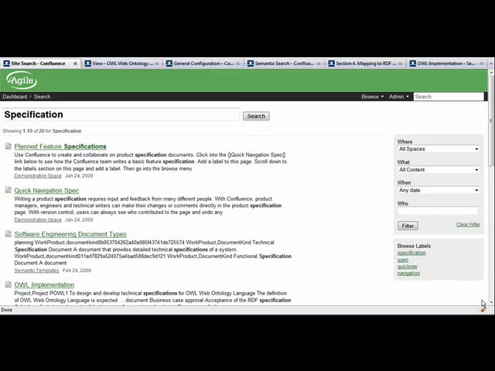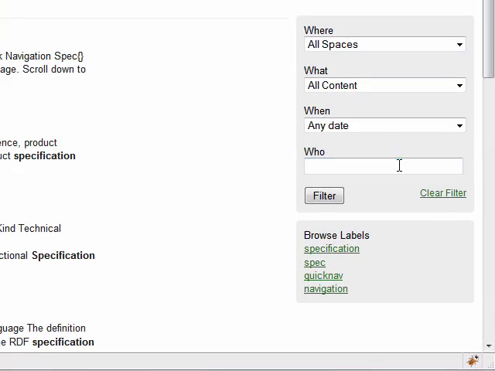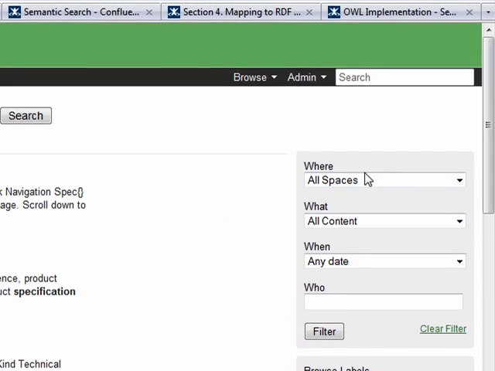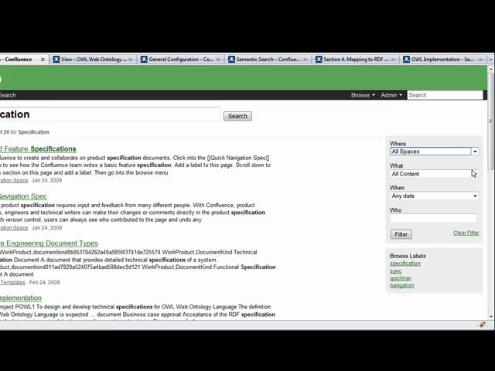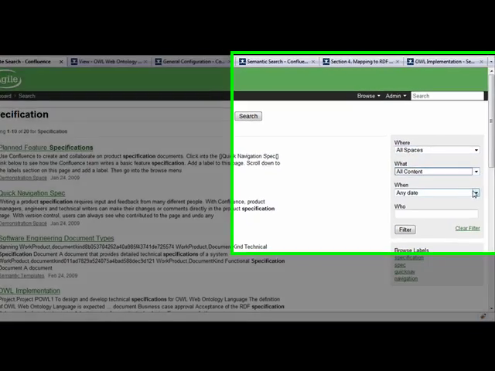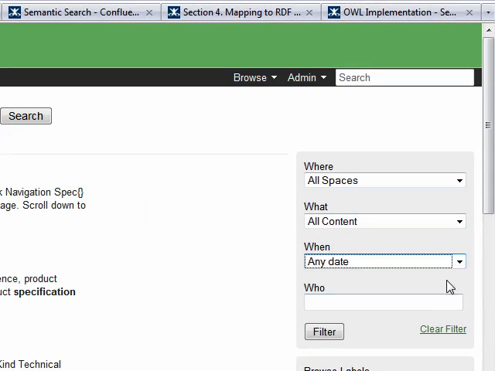You can also apply search filters to narrow the scope of the search. Here you can see the available filters with the Confluence search function. To filter a search, you can specify a particular space that you would want to search, page content, or attributes such as creation date and the author. This provides some context for the search content, but it still remains generic since it is still processing page content and returning all pages that contain a match for the search string.